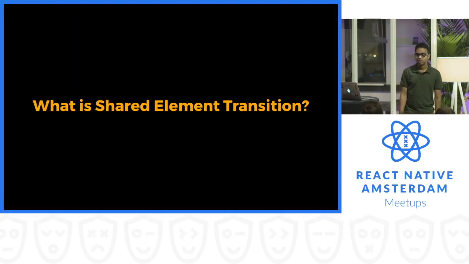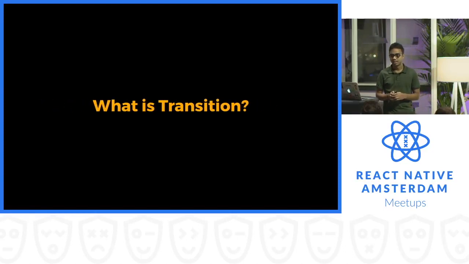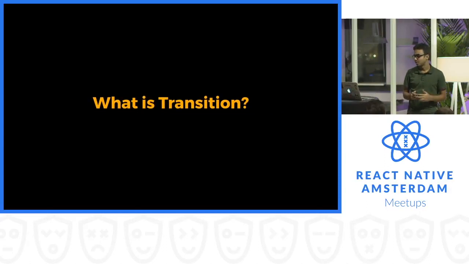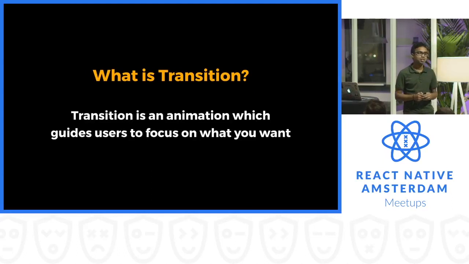So the first question, what is shared element transition, right? Before I answer that, you need to know what is transition. When I was thinking about what to say when I define transition, I came up with this definition: transition is an animation which guides users to focus on what you want, right? So that's one smaller definition which I could think of, a transition which helps users to focus on a particular item.